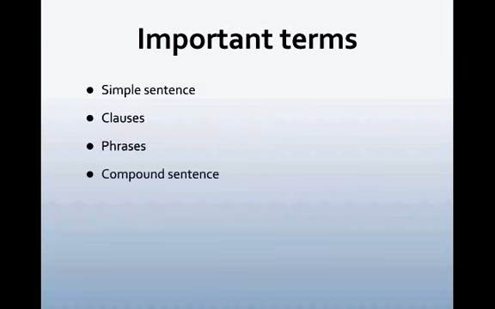Clauses are word groups containing a subject, verb, and any objects, complements, or modifiers. Phrases are word groups lacking a subject, verb, or both. They are incomplete thoughts. They often support the main clause by giving additional detail and information about the main subject and action. Compound sentences have more than one independent clause, but no dependent clauses. And finally, complex sentences combine independent and dependent clauses. Great writers vary the types and lengths of sentences to highlight and emphasize key ideas.